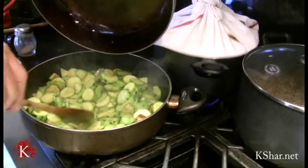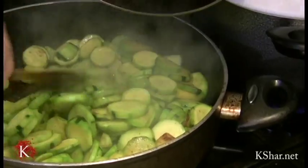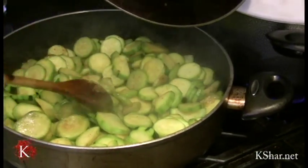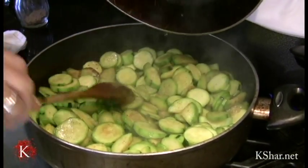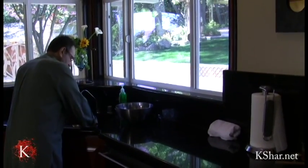Just by looking at them, you know, because it doesn't take long, but this is not done yet. So I'm going to steam it for a bit. You don't have to really fry, but if you use raw zucchini when you do the kookoo, you're not going to like it, it won't taste right. The time that you spend in the pan is not enough for the zucchini or the kookoo to cook to the core.